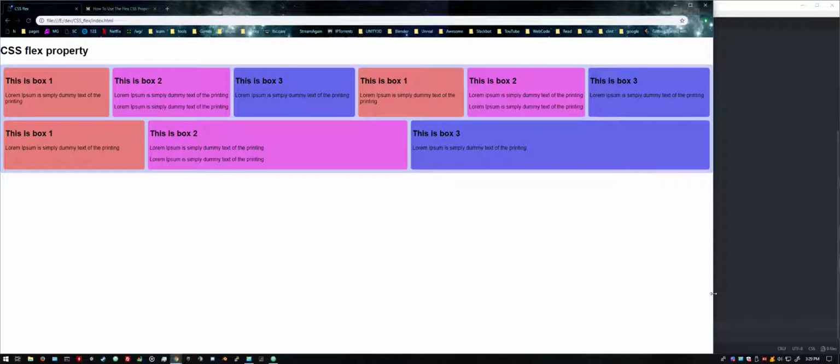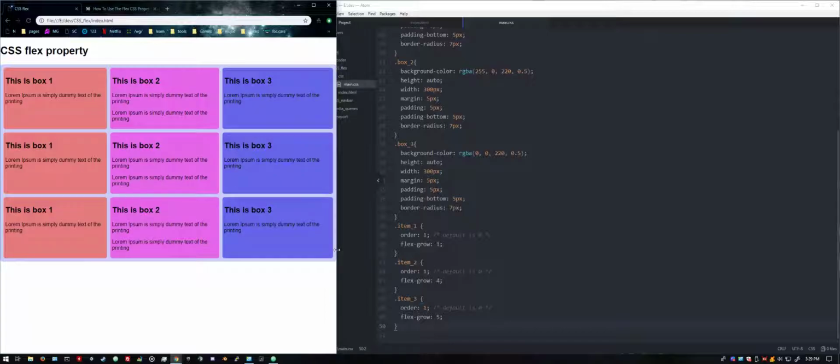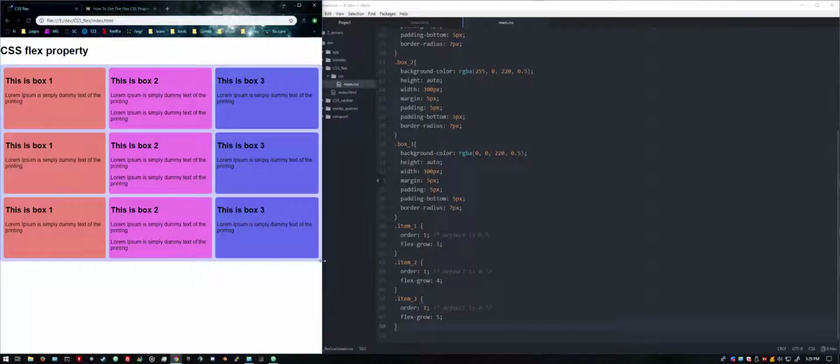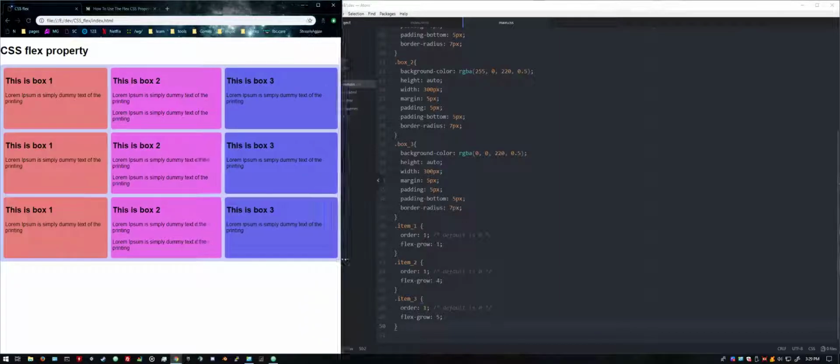And I think that's a really cool responsive layout design using just CSS. No extra libraries, literally a couple lines of code and you are good to go.